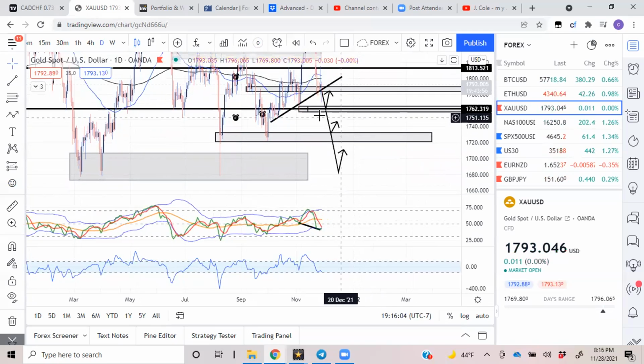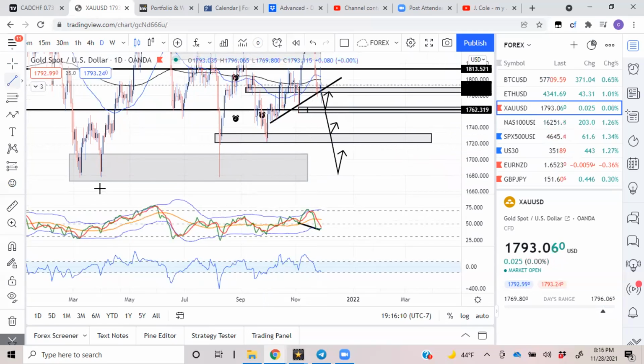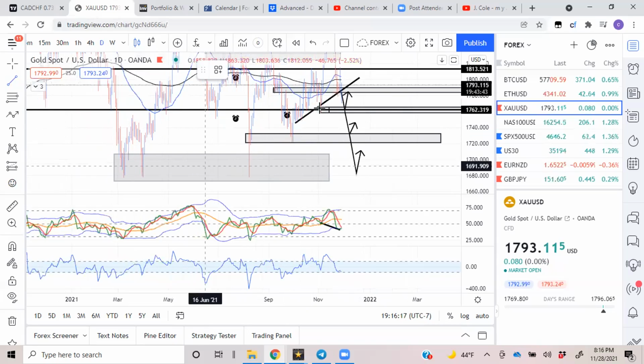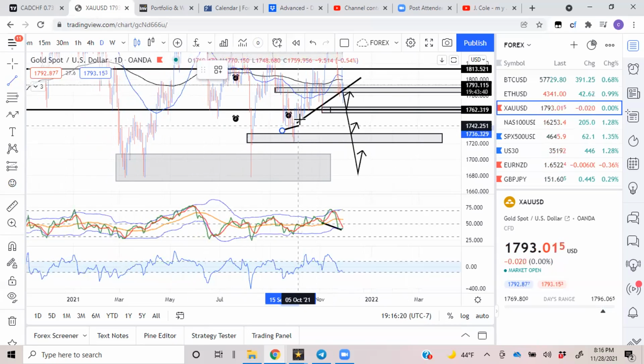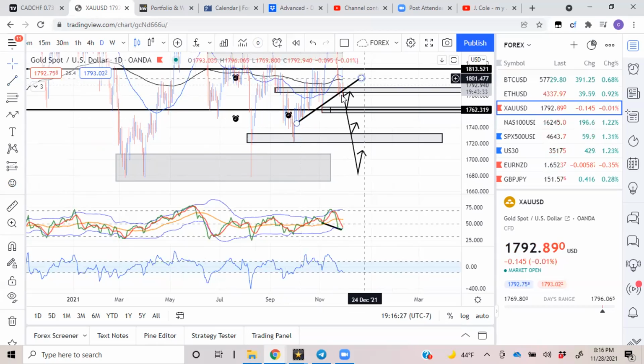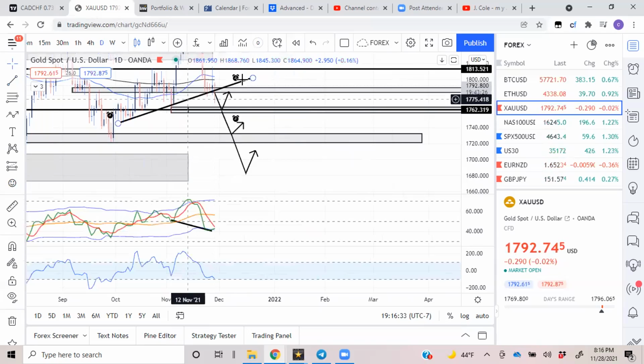But nothing really special here. We're just waiting on the market to tell us where we want to move to, honestly. So that's what we're going to wait for. You guys see that we do have the uptrend right here. I'm not trying to mark that, but we got the uptrend right here. Now, if we do break this trend, then I may sell zone to zone. If it ends up breaking this trend line, then I will wait.